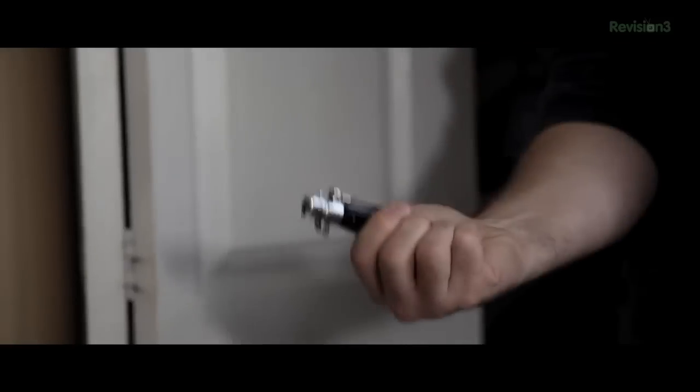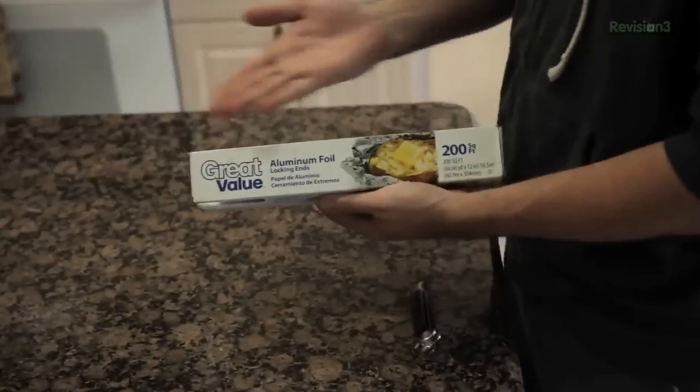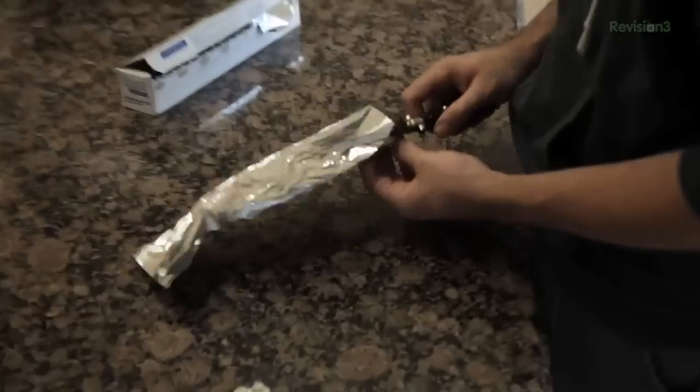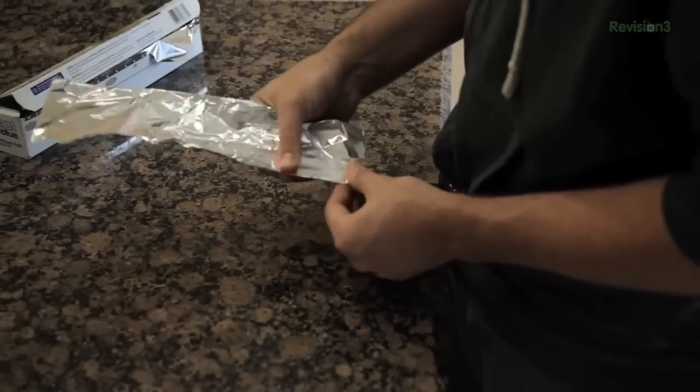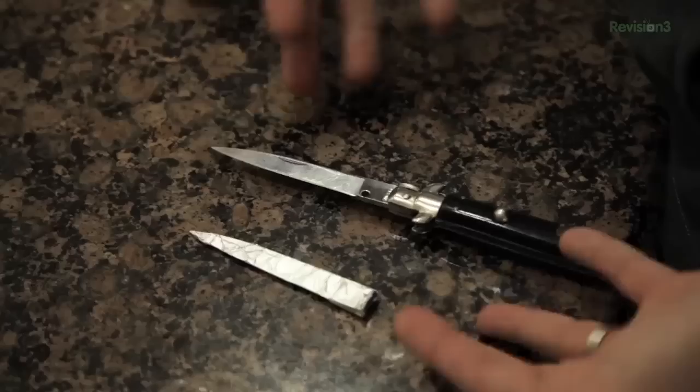Look, I'll show you. Real knife. Fake knife. How did we make the fake knife? Well, this one is so easy that it makes Josh look smart. Too soon. Anyway, the way I made the fake knife is with tinfoil. So all you need is the tinfoil and a knife with a retractable blade. Take the knife, open the blade, then wrap the blade with the tinfoil to get the shape of the blade. I just said blade several times. Quintuple blade! Now carefully take the tinfoil off and you have a molded blade.